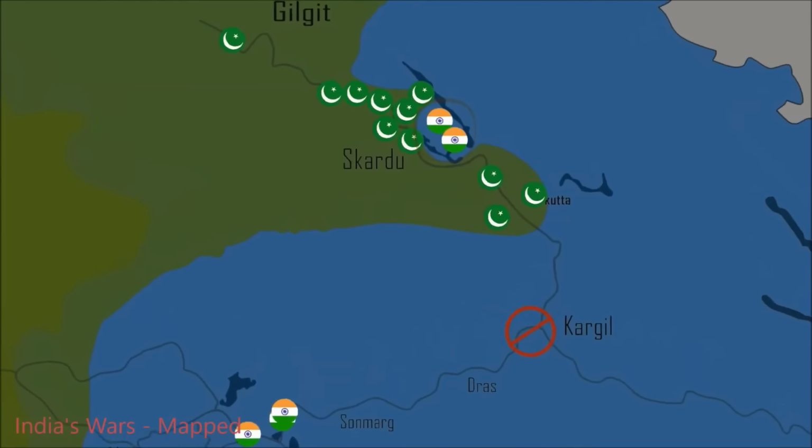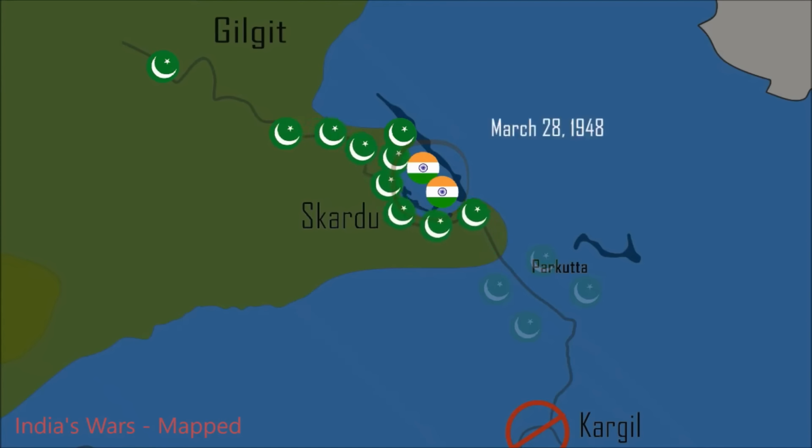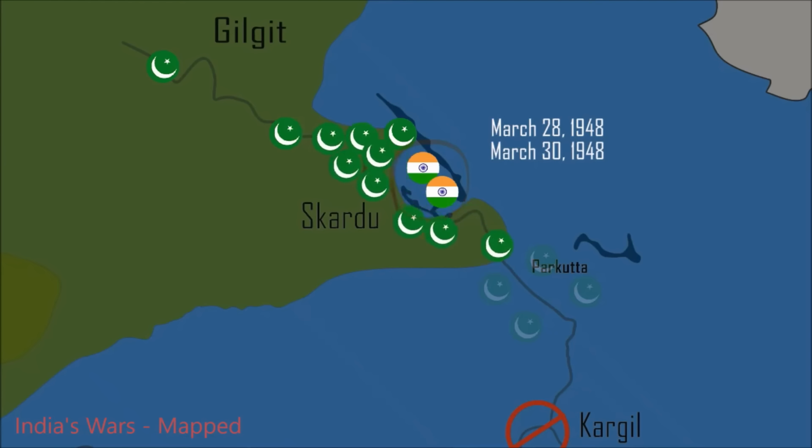The enemy, with their recent success, grew in confidence. They gathered more numbers from the local population and from Pakistan's northwest frontier province and attacked Skardu again with more ferocity on March 28, 1948. The fighting continued till March 30th. The Indian outposts at Skardu suffered major losses but were able to repel the attacks.